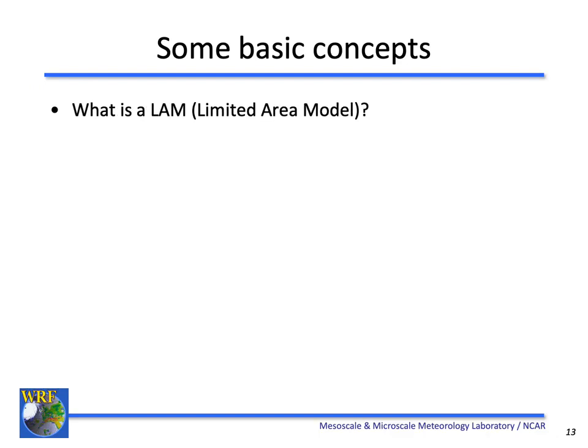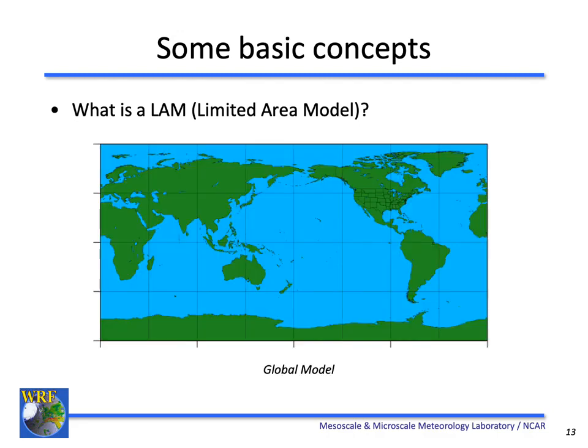Now we're going to talk about limited area model. That is what WRF is. This picture shows a map of the world. For a global model, the model needs an initial state to start, and that's all it needs. For a limited area model or a regional model, however, it is quite obvious that that is not enough. In addition to the initial state of the atmosphere inside the limited area domain, we need something to let us know what happens outside the limited area.